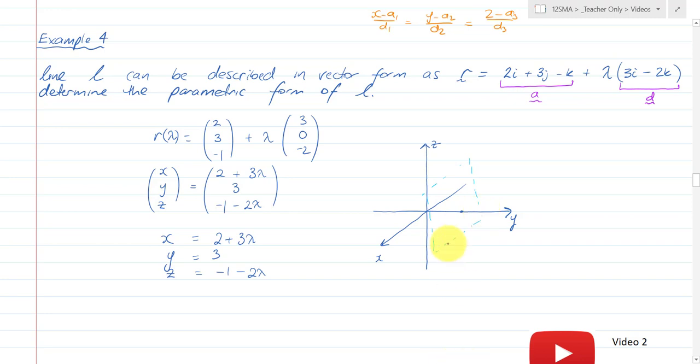And so using that plane as an xz axis, we could describe this in Cartesian form nicely, but we're not going to go to that level. For now, we have the parametric form, which is what the question's asked.